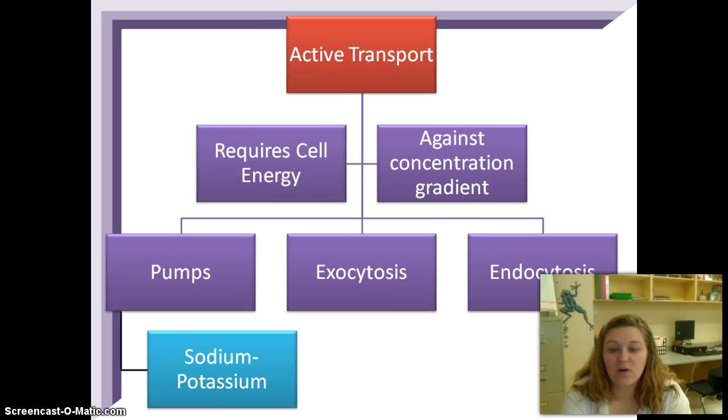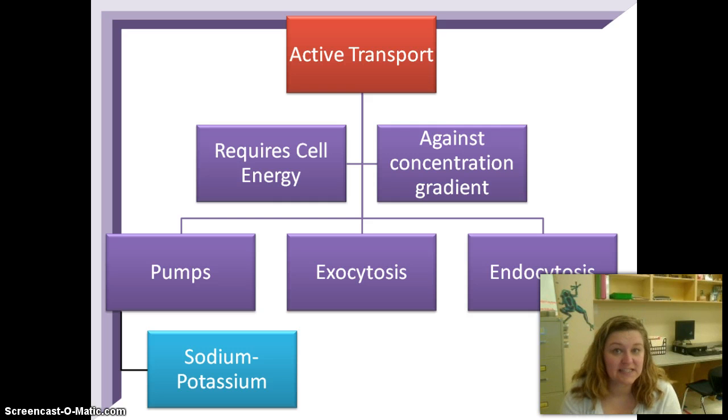Now, active transport kind of is the opposite. It requires cell energy because we're moving from low to high. So think about it. Whenever you were a kid, if you laid at the bottom of the hill and tried to roll up, it took you a long time and you were probably out of breath whenever you were done. Now, in order to get this done, we need pumps. We need something that's going to push the solutes in when they're really wanting to try to come out. So we're going to use some protein pumps. And there are 2 other types of active transport.